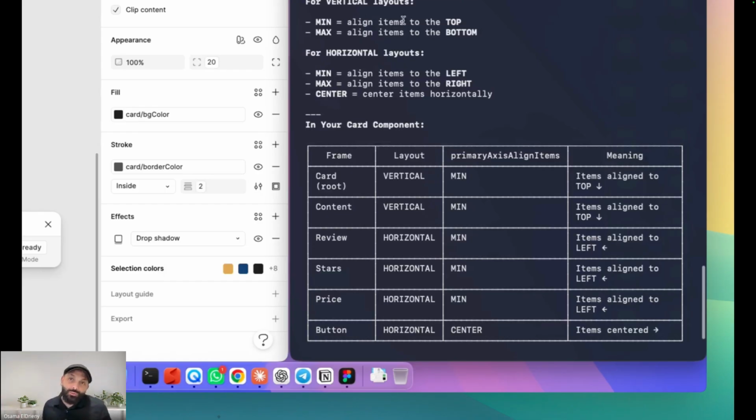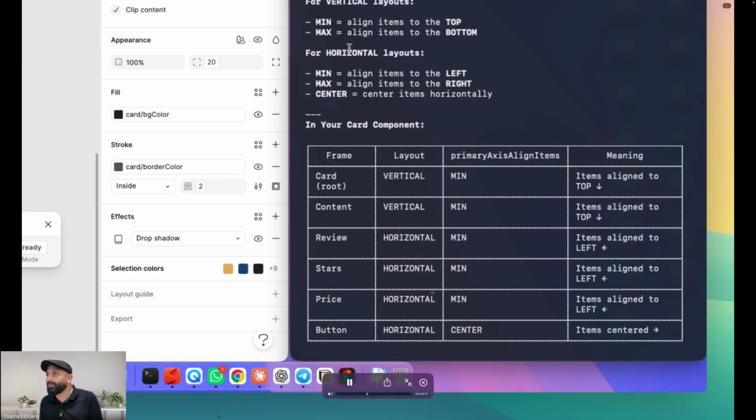I cannot. So if the AI is stuck, try to ask the AI to give you metadata and some information. Once you read this metadata, try to read everything, find the things that you don't know, and ask the AI what they mean. It will explain in deep detail for you. This will help you a lot. And I will show you in a few minutes how we can use minimum and maximum to make the AI do our task and change the layout in a few seconds. So I'm trying here to understand what minimum means and what maximum means.